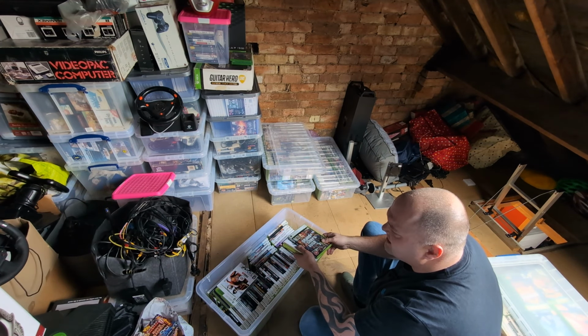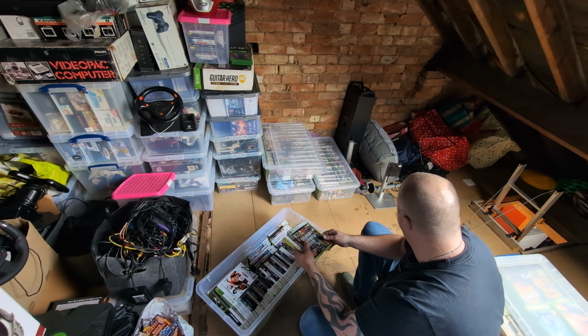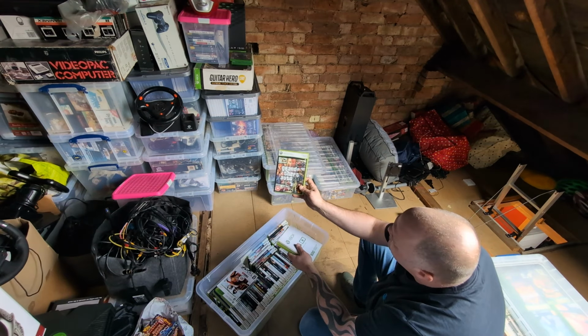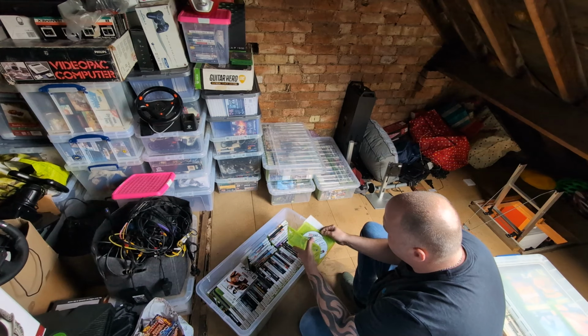Someone actually gave me that slip cover. The bloke I used to know, called Cole, he gave it to me. He didn't want it. That was years ago. I thought I'd keep it, and the good thing I did. Grand Theft Auto 4, another copy of that box. There's a couple of discs in here. What have we got in here?